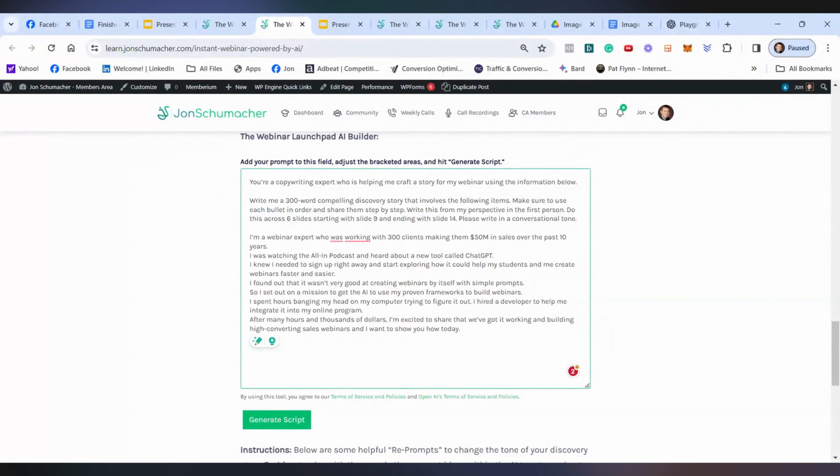Make sure to use these bullet points in order, step by step. That's actually really important. If you're struggling to get any AI output to give you things in an order that makes sense, you want to use that phrase. Make sure to use these steps in order, or think step by step, is a good piece to have in your prompts so that it's more logical in sequence. If I hit a button down there, I've already programmed this so that it puts it into slide numbers for me. You obviously wouldn't do that, but I just wanted to give you some context as to what you can do with this sort of prompt.